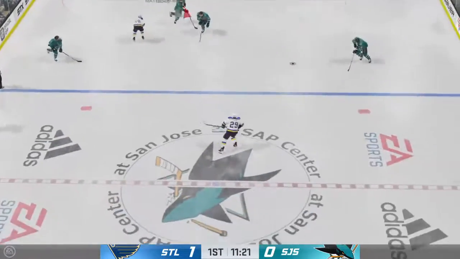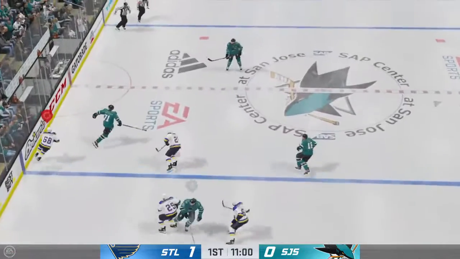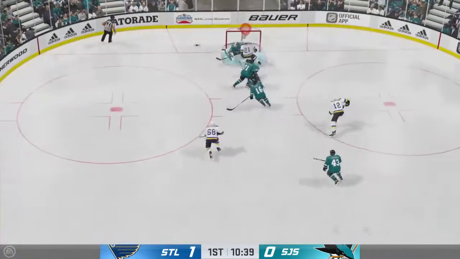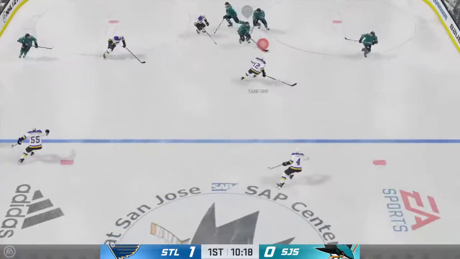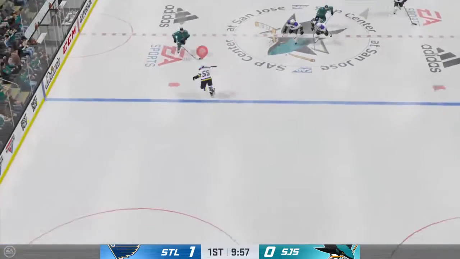Moves it quickly over to Meyer. Couldn't complete the play. The Blues take it along the wall. Takes it into the slot. Oh, how did he keep that one out? What a save. There's no thinking there. That's just a flat-out desperation save.